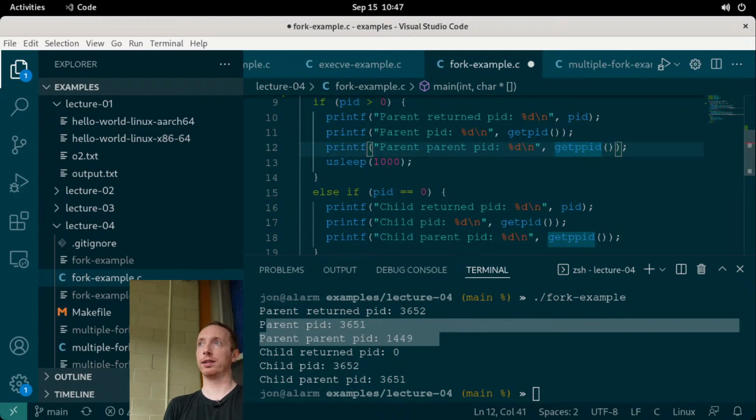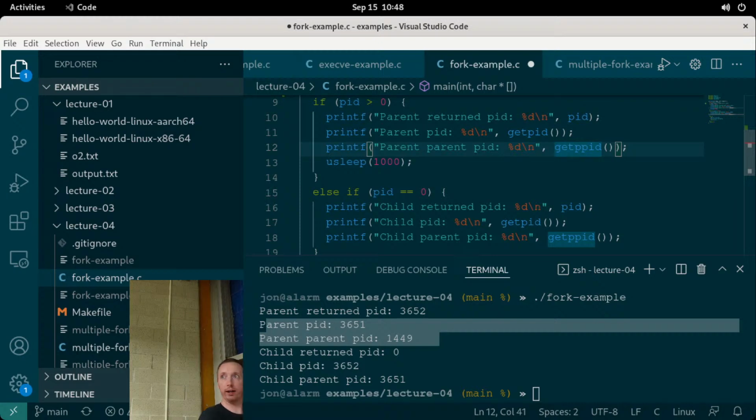So my process ID is different from PID? No, process ID and PID mean the same thing, but the return value from the fork is the PID too? It's just a number. The return value from fork in the original process is going to be equal to the process ID of the newly created process, the child.